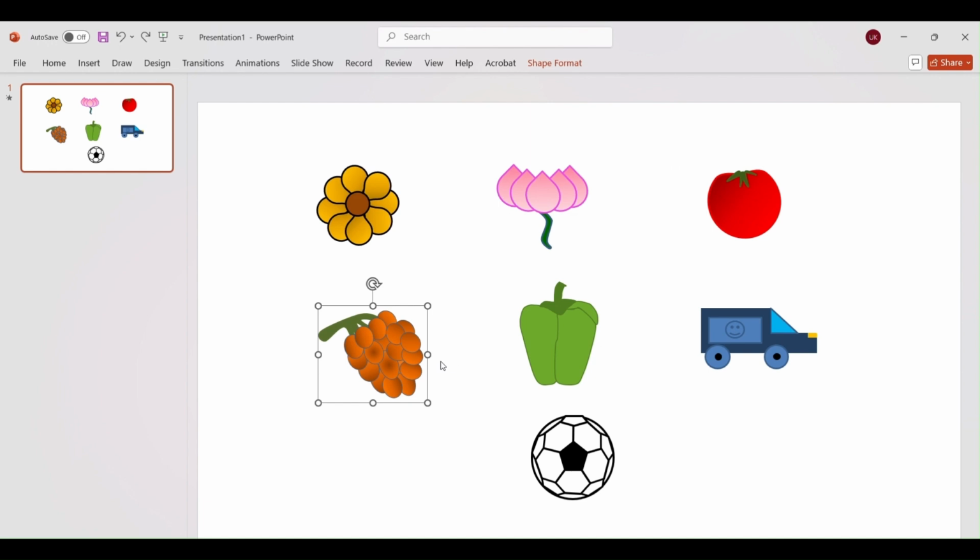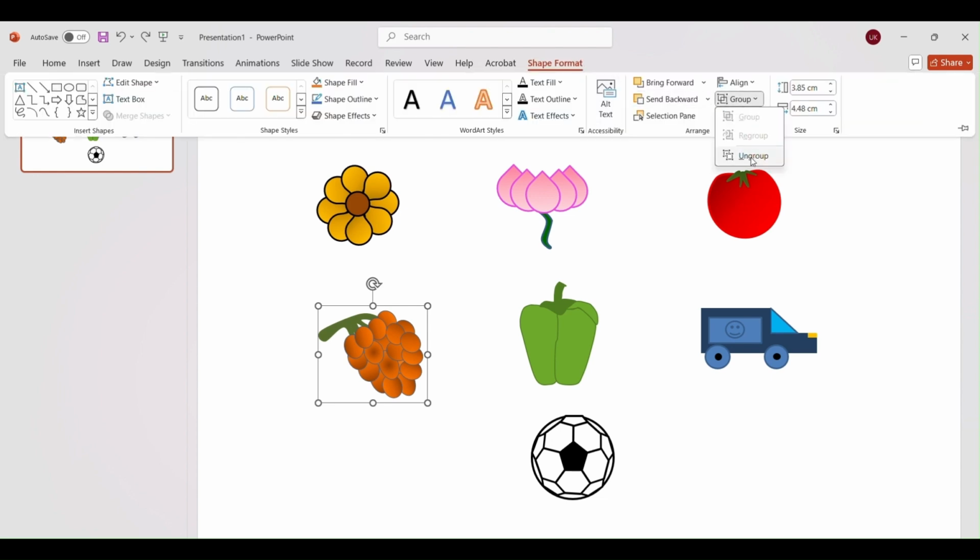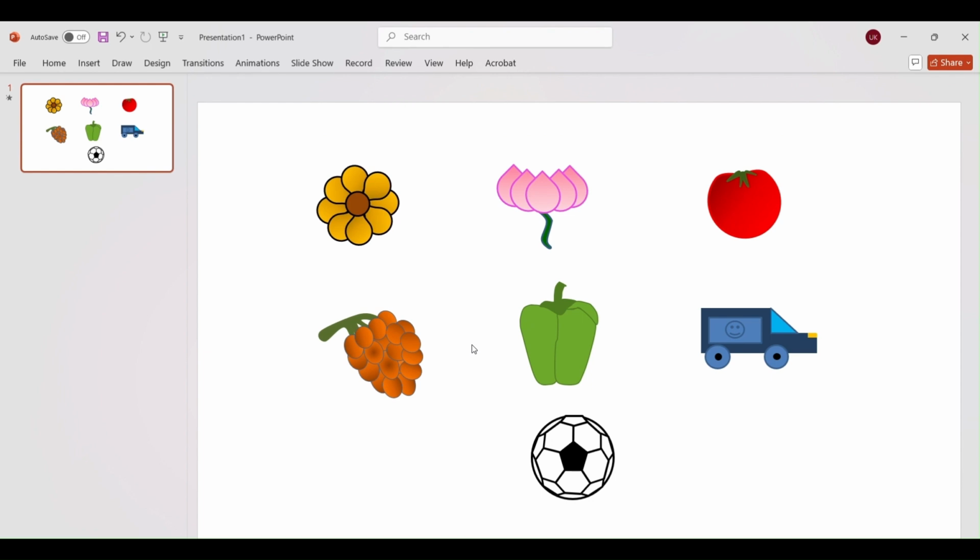For grapes, take several oval shapes and arrange them closely together in a bunch, and this will form a cluster of grapes. Here again, if you want, I'll just ungroup and show you. And then you can remove them like this one by one. And this is done using free form.